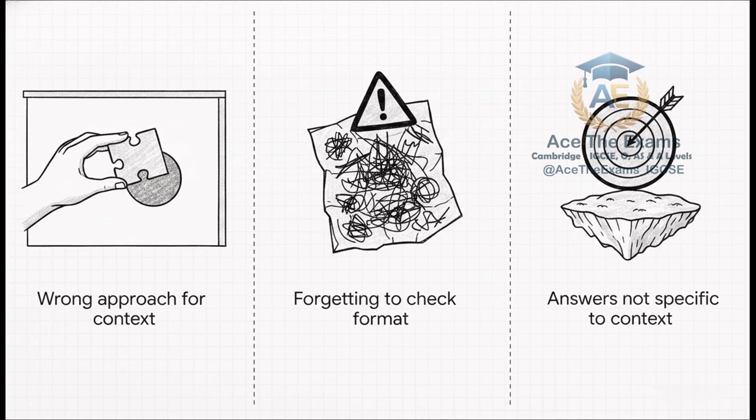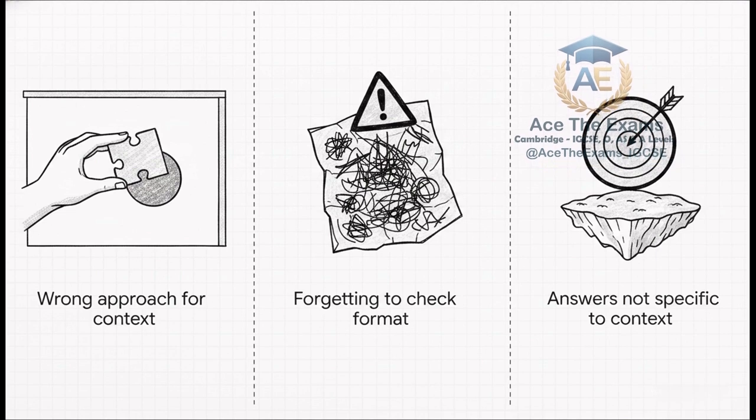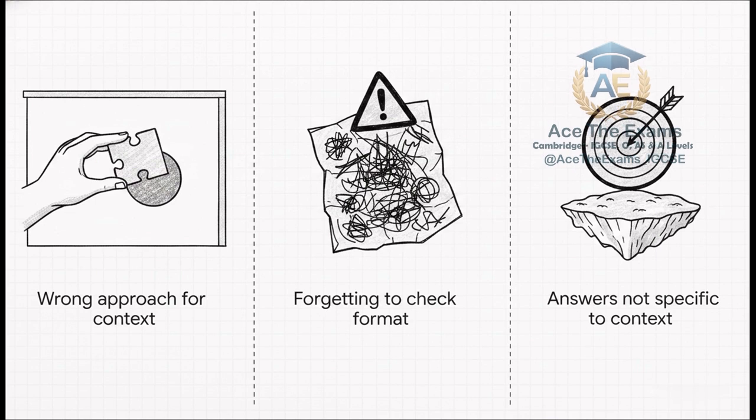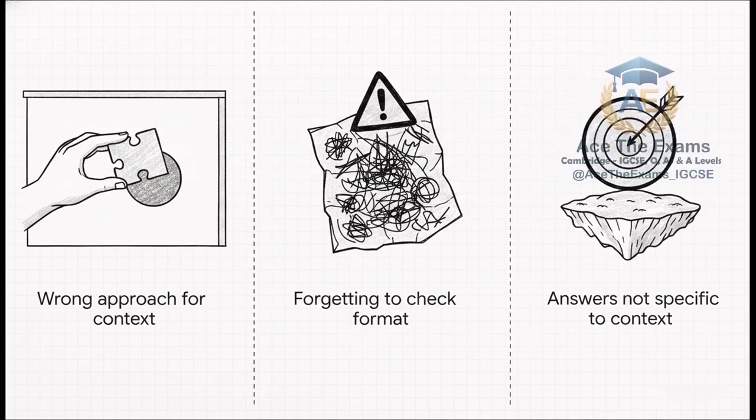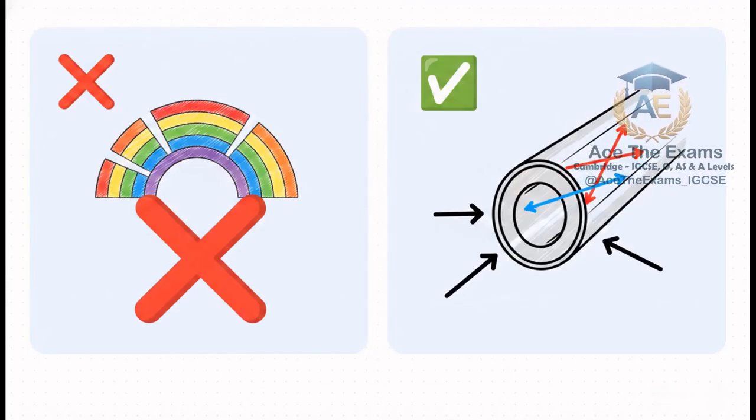This is the Alex trap, providing a scientifically accurate answer that is completely disconnected from the context given in the question. You can write a totally true fact about the speed of light, but if the question was asking about a specific glass block, the examiner will just cross it out in red ink. You get no points for unprompted trivia. To really hammer this home, compare these 2 approaches on screen.